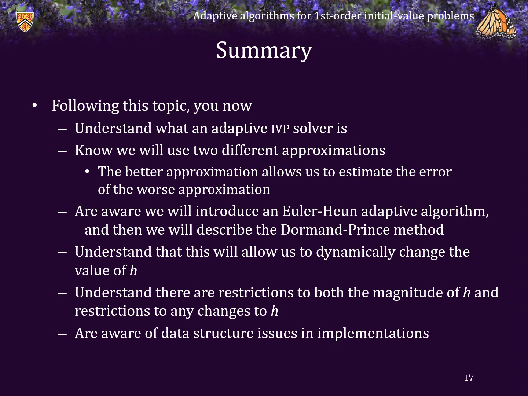You understand that this will allow us to dynamically change the value of h, but you also understand that there are restrictions to both the magnitude of h and restrictions to any changes we will make to h. That is, we will not allow more than double the size of h, nor less than half the size of h with any step. You are also finally aware that there are data structures issues with implementations of these algorithms.